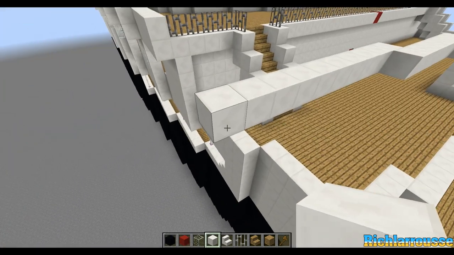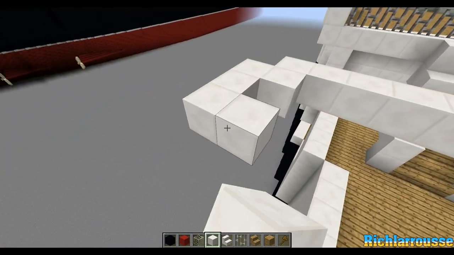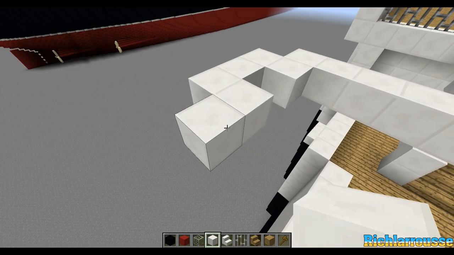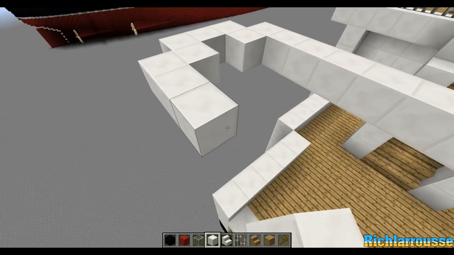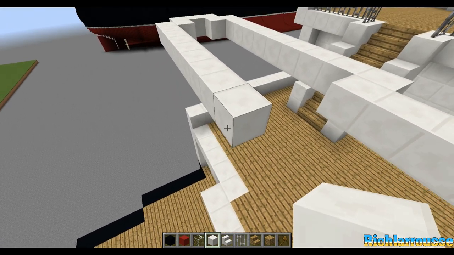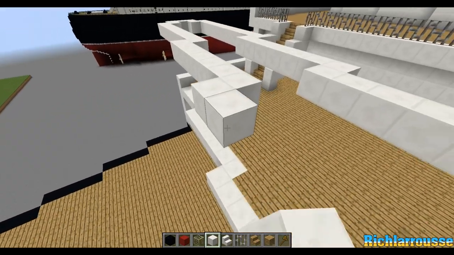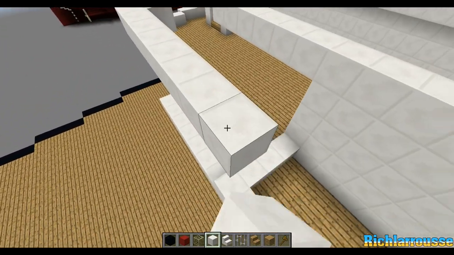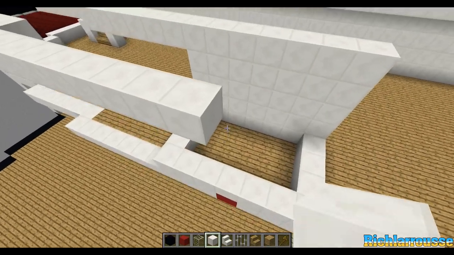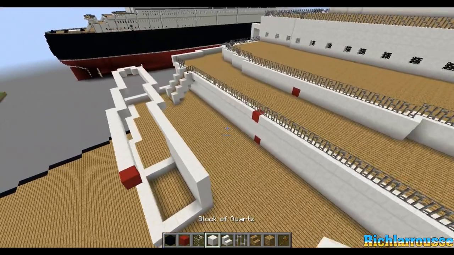And then we're going to curve back now. So we go 2, 1, 2. 2 back, 1, 2. 2 back again, 1, 2. And then we want to go in 8. 1, 2, 3, 4, 5, 6, 7, 8. And then 7. 1, 2, 3, 4, 5, 6, 7. And then 10. 1, 2, 3, 4, 5, 6, 7, 8, 9, 10. Plus a centre block, like so. And that's that side. Now do the same the other side.